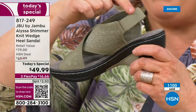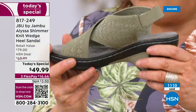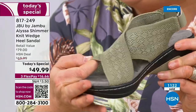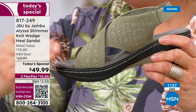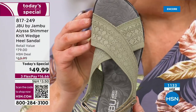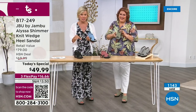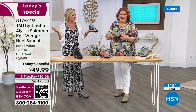Custom fit in the back. Order true to size — we have medium and wide widths, but order true to size and then custom fit with the hook and loop closure in the back. This has some give — not so much that your foot is sloshing — just the perfect amount of stretch. It constricts enough to keep your toes secure, like a little hug for your feet. By the way, we have half sizes too. I'm a size nine, wearing a nine — fits like a glove.